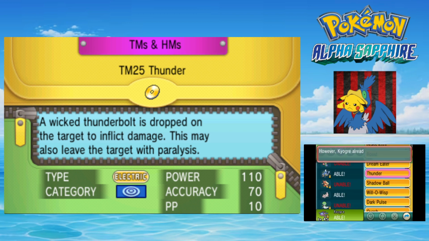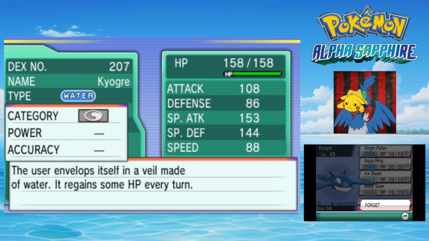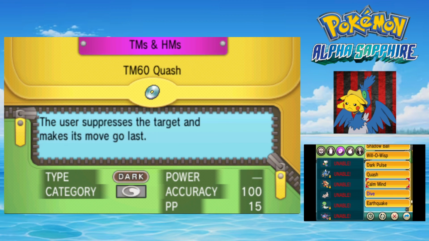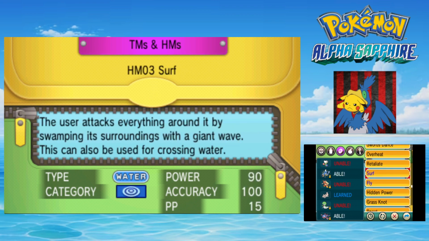Okay, I believe right now we just gotta go and beat the final gym. But before that, let's replace Aqua Ring with Thunder. What's gonna be our last move? I think Surf might be good, because you know what? We want a 100% hit move. Okay, let's go over to Surf.